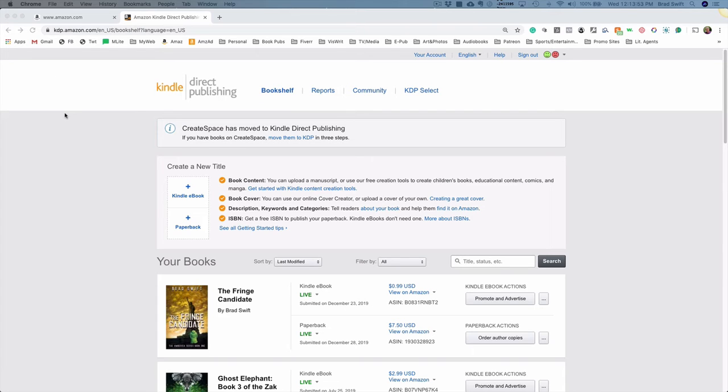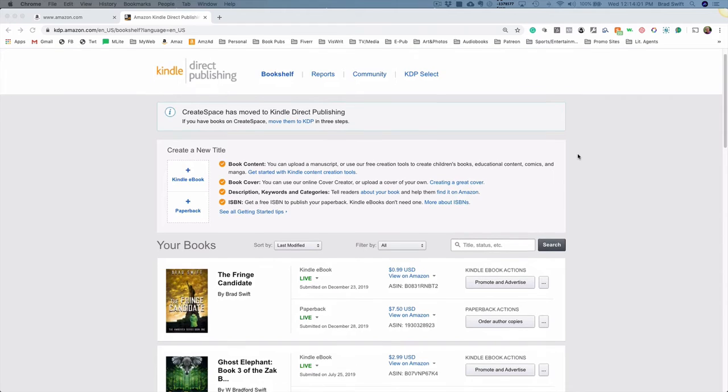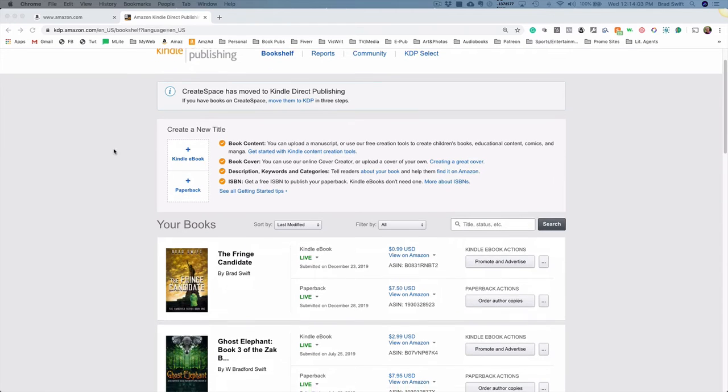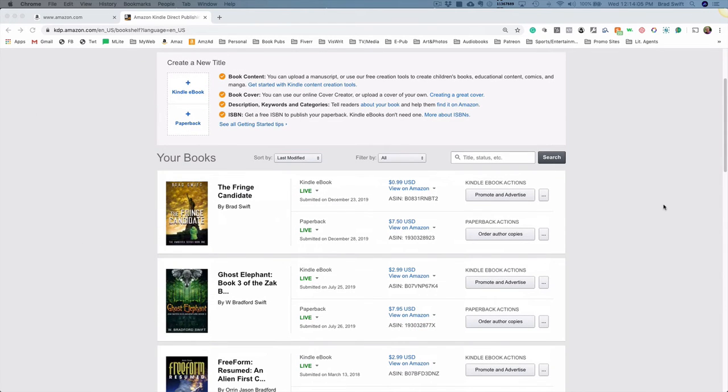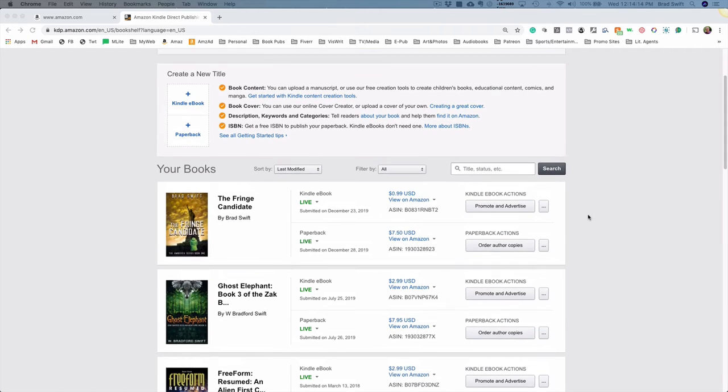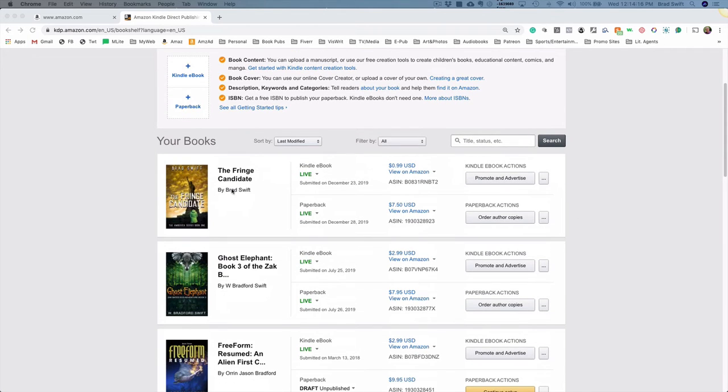Okay, now you'll see this looks a good bit different. Again, the top part's very similar, but then down here, books are already established. So you see some of my most recent books that I've worked on. And what we're going to do is actually go into these so you can see the process itself. So I'm going to show you first from an actual book that's in there.